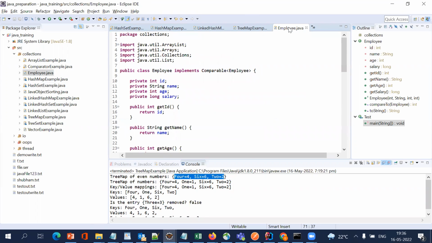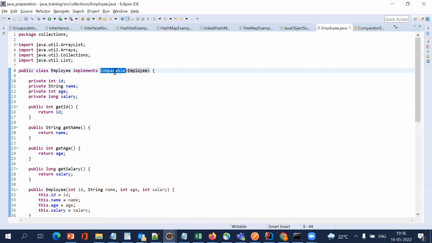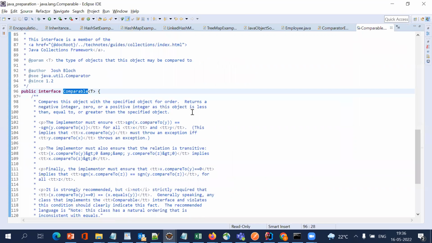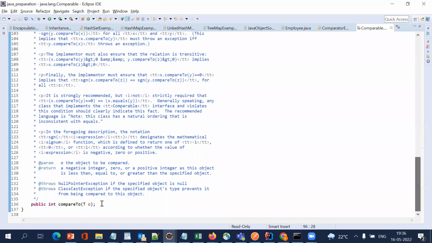See, this is the Comparable interface. Let's go inside it and see what it has. It is part of java.lang, and it has a compareTo function. This is an interface, and it has the compareTo function.